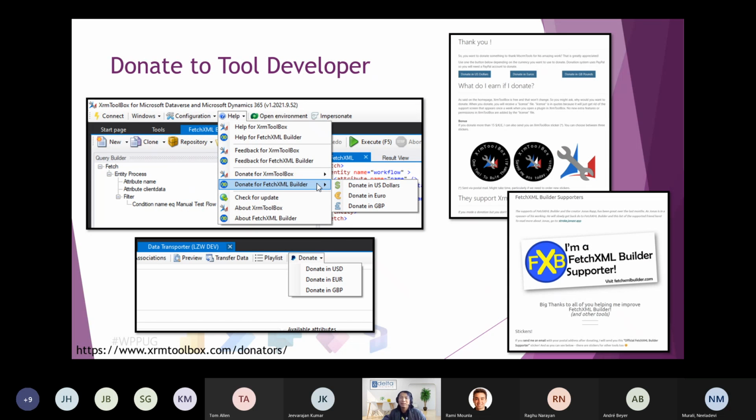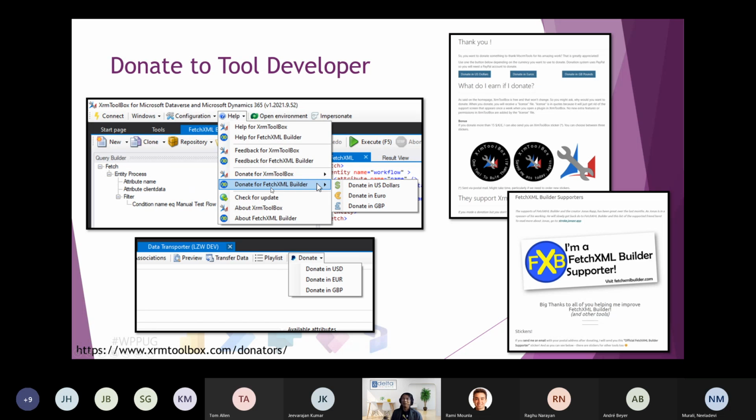This is just a reminder for all the users who are new to the XrmToolBox or any tools in general, or even all existing users. There's a way to appreciate the tool developers by donating to them. In XrmToolBox, if you go to the Help menu, there are two menus. One is for donating to the XrmToolBox developer, the whole tool, Tanguy from France, and another menu is for a specific tool.